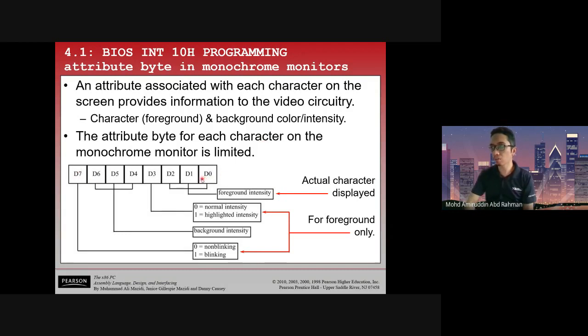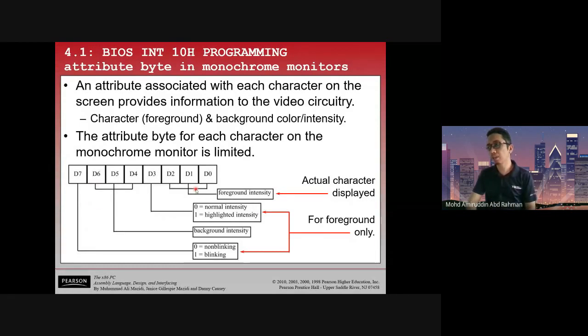We have bits D0 up to D7. In the foreground, D3 is for intensity: if it is 0, it is normal intensity, and if it is 1, it is highlighted intensity. D4 up to D6 are for the background intensity. D7 determines whether the character is blinking or not blinking.